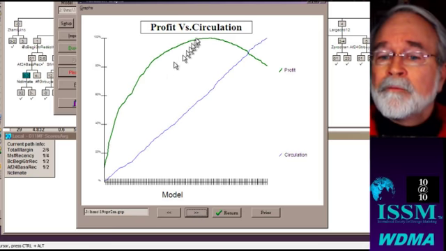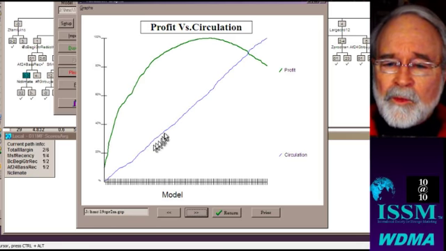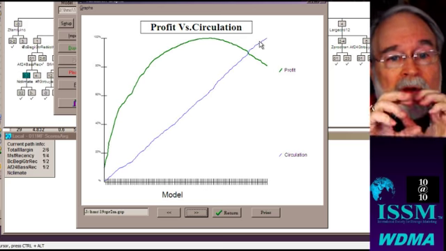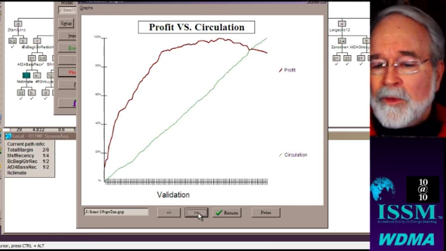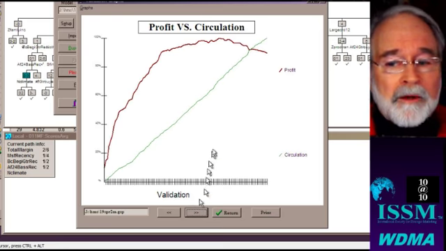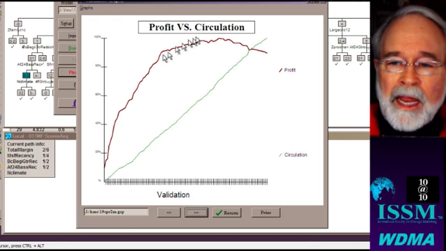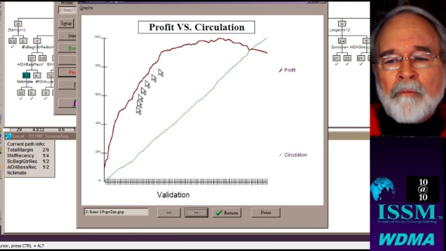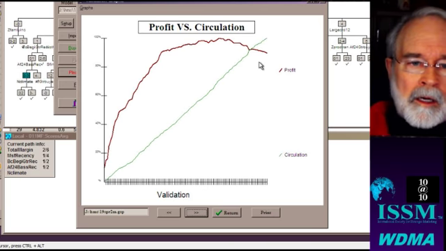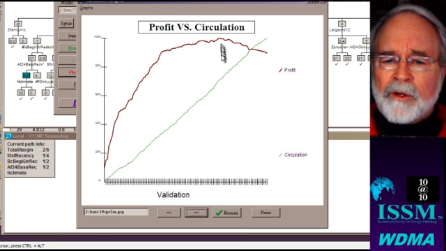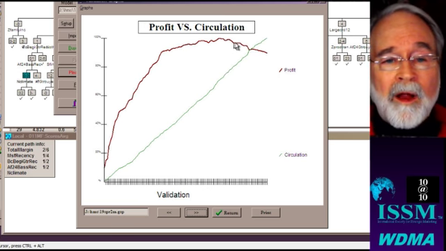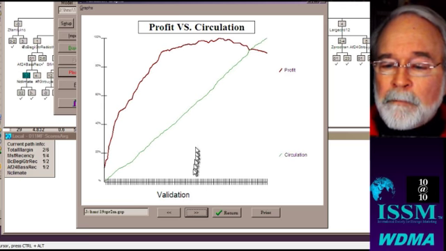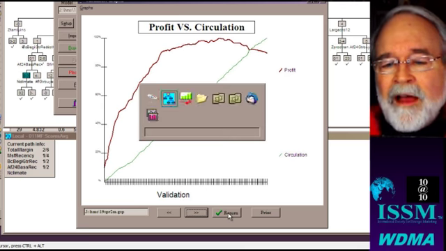So here's the cumulative model. And you can see as we mail more and more pieces outside of our core, we get less and less profitable until it starts going negative. Okay, that's the model. And here's the validation. Pretty similar, pretty good. And if you've ever looked at the gains chart of models, you'll see this is an incredibly greater differential. But it's 80% about, which is about here. 80% of the model gives you almost 100% of your profit. What a surprise, eh? Okay, so that's the validation.